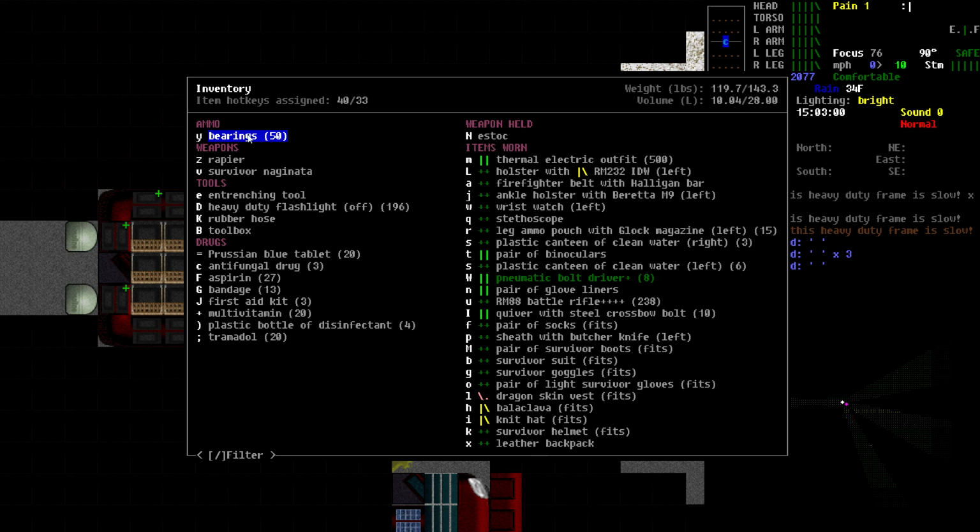But we've got the bearings that I wanted to test out with our railgun driver CBM, see if those have any real effect. If not, I'll just ditch those. I got the Survivor Naginata. I'm just itching to try it out on a big horde of low-level zombies. I think that will be hilarious when we see what that's going to do. Got our toolbox, our rubber hose, and our medicines. So we've got 10 out of 28 volume available, and that's wearing our survivor backpack.